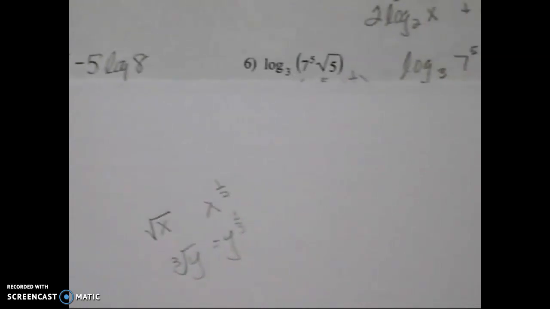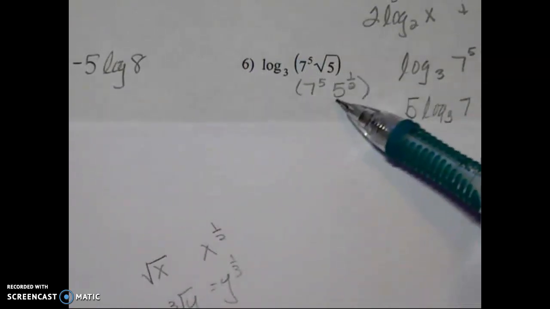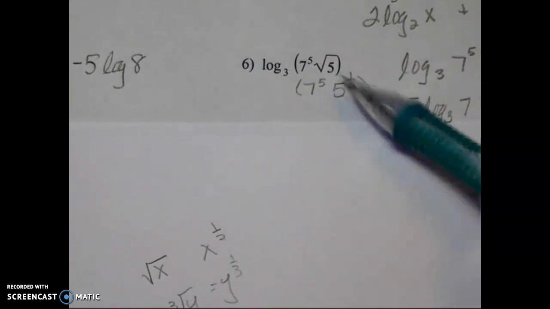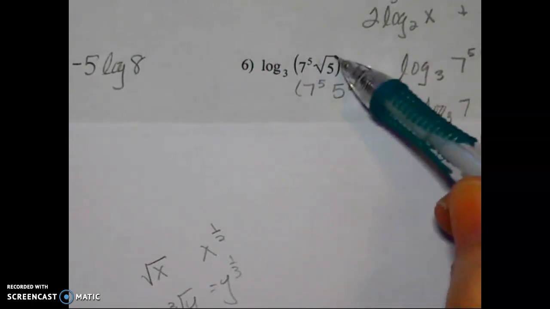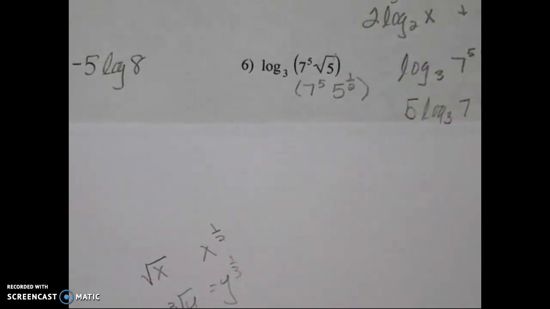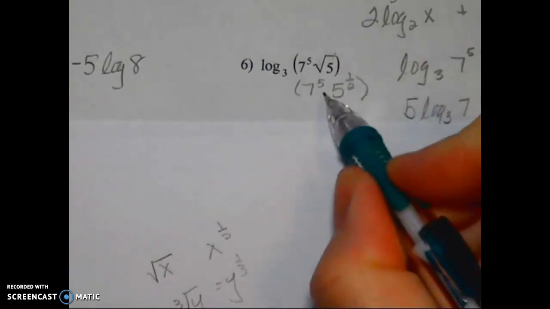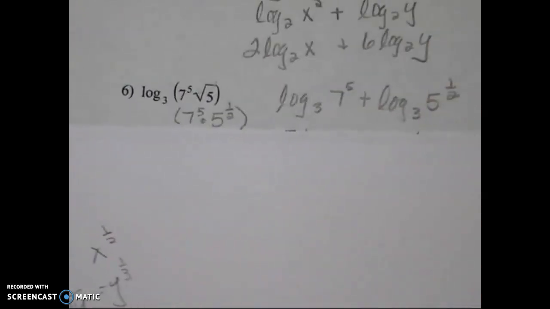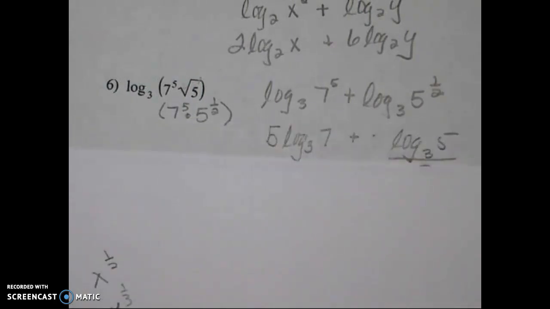You know that you can write them interchangeably. So when you see a radical and you're expanding, you do need to eliminate that radical. So my first step is to write it as 7 to the 5th, 5 to the 1/2, because there's a little imaginary 2 right there, so it's 1/2. The radical puts the 2 into the denominator, and because the exponent here is a 1, that's your numerator. Okay, once you write it like this, you're ready to expand. This multiplication right here is written as addition. Make sure you write the log sub 3 twice, and then any exponents are written as coefficients.